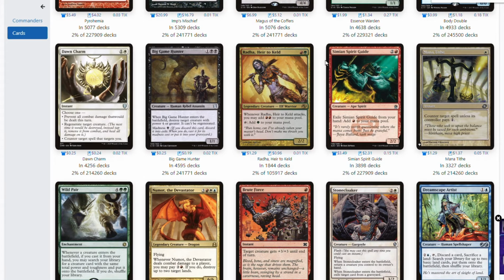Simian Spirit Guide, which got a recent banning, but I'm assuming we're going to see that in the set because it's another one of those iconic cards with high playability. And also Mana Tithe, which just got a reprint in either The List or Mystery Booster.